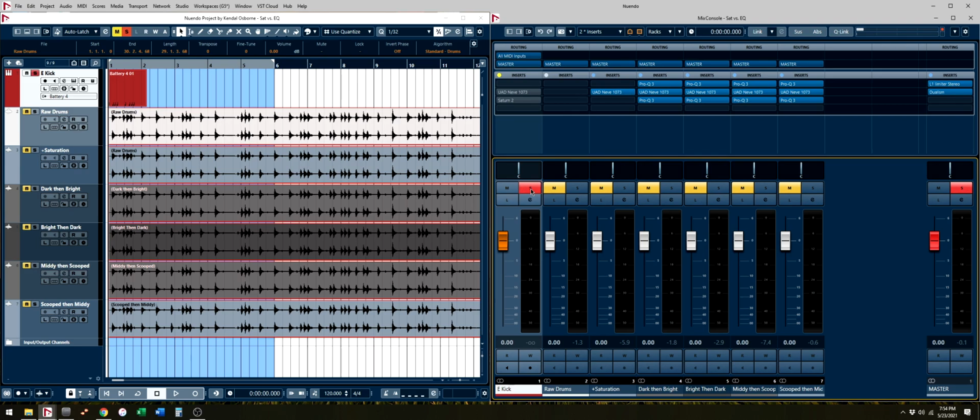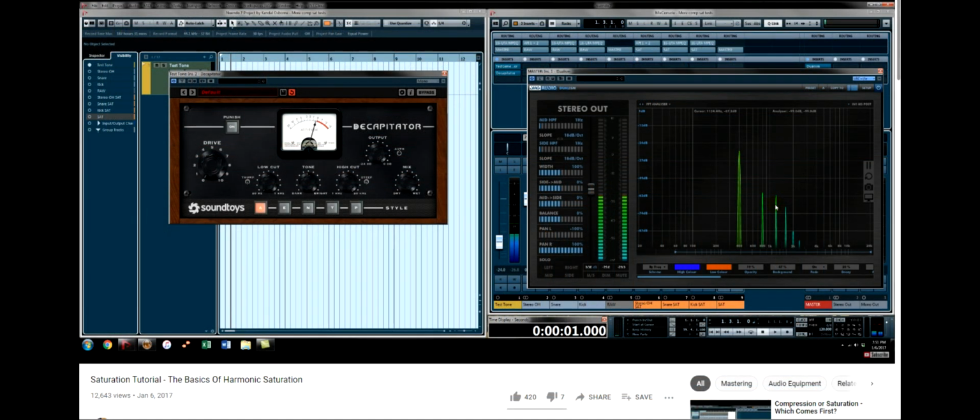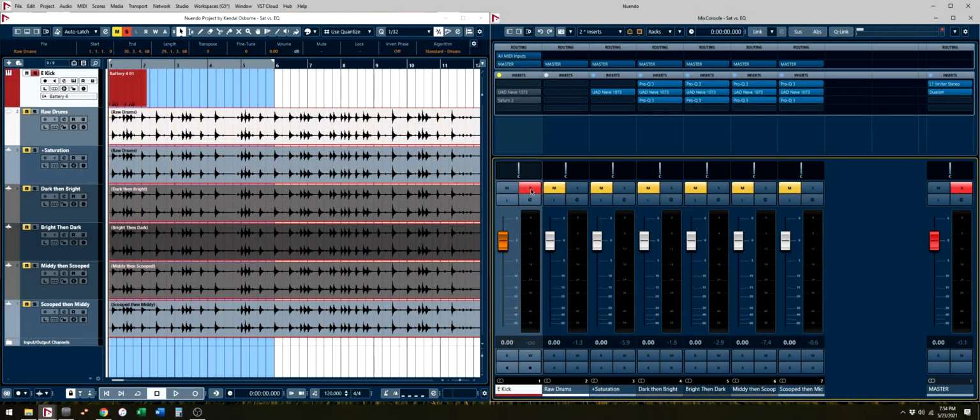Today we're talking about how saturation devices are affected by the EQ and tonality of the input source. As we discussed in the Harmonic Saturation 101 video, saturation devices add harmonic content above the fundamental tones that come into the device. If you add enough harmonic content, it will saturate, and to our ear, it will sound something like distortion. But what if the harmonic content being added is exciting a frequency region that we don't really want to excite?